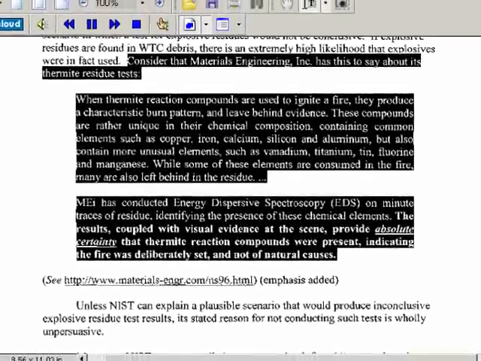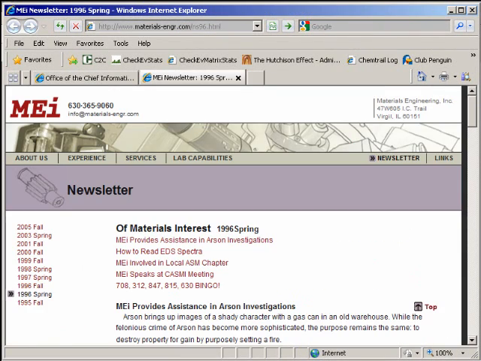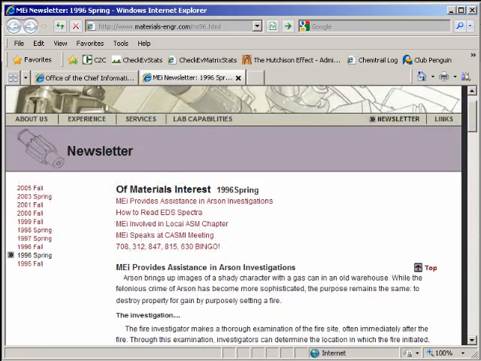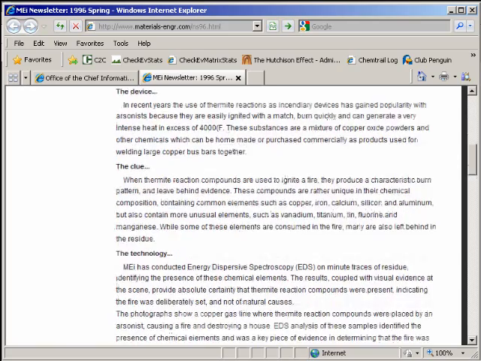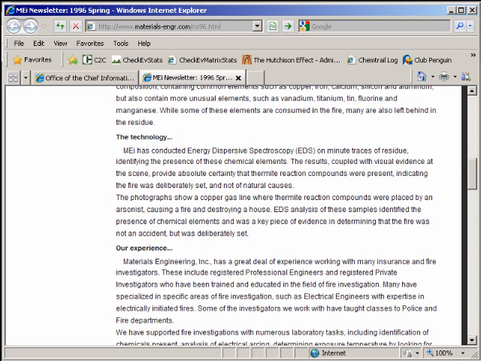So we've got this reference to thermite, but if I click on that link that's supplied in the document, this actually refers to something from 1996. And it's a fire investigation which has nothing to do with the World Trade Center. So why is this RFC referring to something with regard to thermite which has nothing to do with Stephen E. Jones's research? It doesn't make any sense. So it looks like the people that are presenting this thermite hypothesis are not really that convinced by it, because if they were, they would have submitted it in a legal document.